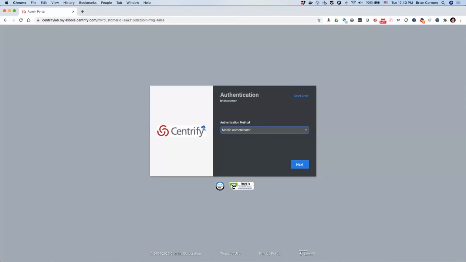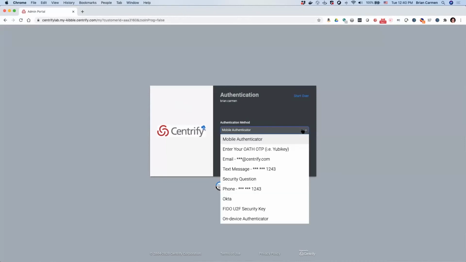First thing you'll see is I'm going to be prompted for my token. Now I have a number of different MFA mechanisms I can use. This is my demo environment, so I've got pretty much all of them configured here. In most cases, you might have one or two. We even allow the ever-dreaded security question. I always recommend against it for obvious reasons, but if you must use it, you can make your end users' lives miserable by making them answer as many as 10.